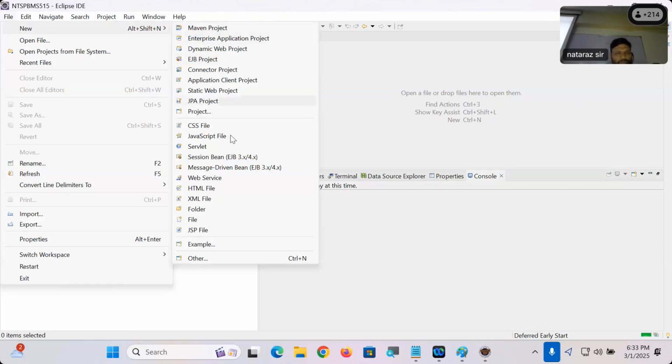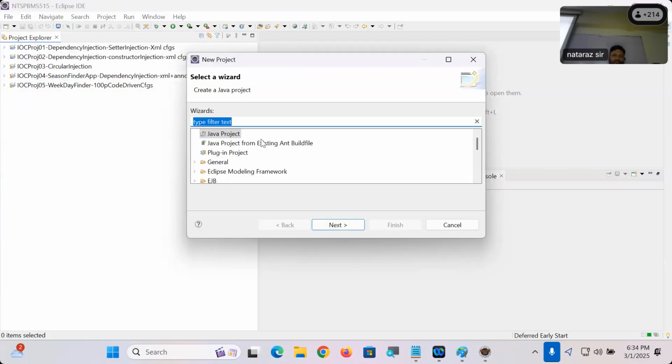File, new, project. Java project. The name is IOC pros 06, Core Java factory pattern.